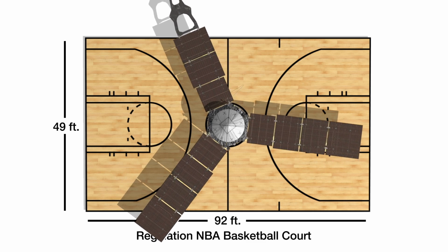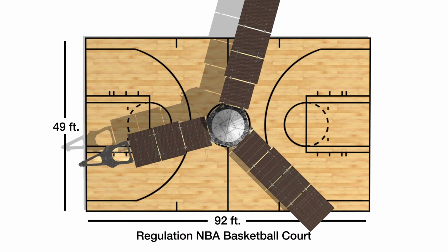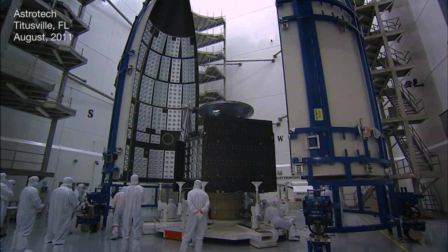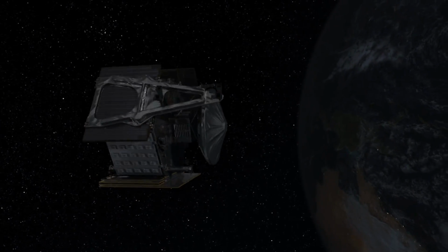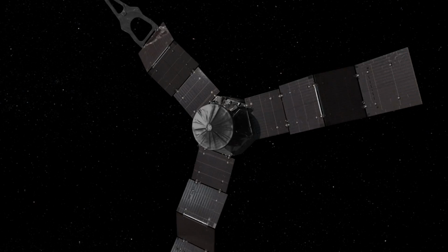Juno is one of the largest spacecraft I've ever seen. How do you package that up onto a launch vehicle? Our spacecraft is about 65 feet across with the arrays deployed, and that certainly wasn't going to work. So when we launch the vehicle, it has to be folded up small enough to fit into the nose cone of the rocket. And you'll notice that the cells are on the inside, and so they wouldn't be getting any power from the sun. So that was a really interesting time for the team during launch, knowing that we had to make sure the arrays were deployed to get sun, or the spacecraft would just have died.